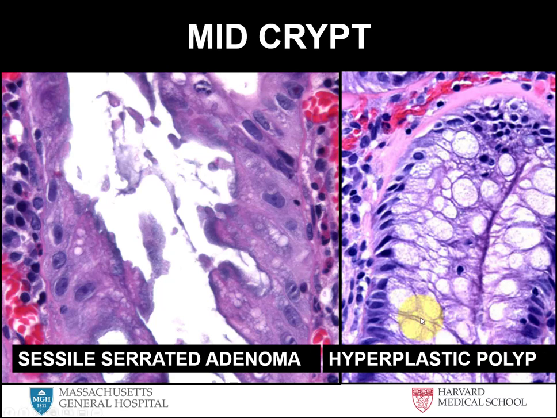Right, so we're going down from the base. Remember, the surface is unhelpful in this distinction. The base is helpful, but so is the mid-crypt area, although I don't necessarily rely on it because it's not a consistent feature of SSPs. Notice I'm comparing the epithelial cells in the mid-crypt region of a SSP with a hyperplastic polyp. Notice how much more juiced up these are. These cells look, in quotes, proliferative, and this is often referred to as the proliferative zone. So those juiced up cells in the mid-crypt area, as opposed to the most banal looking, smaller, slightly more hyperchromatic cells in hyperplastic polyps. So this is what goes on in the mid-crypt region.